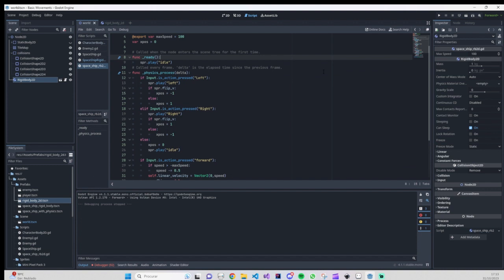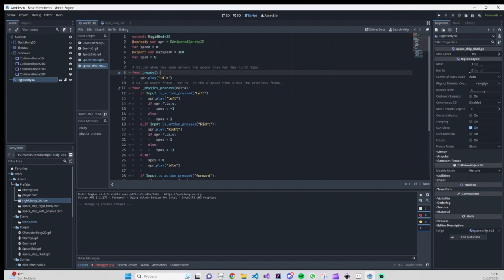Okay, so we have our variables, we have our speed, our max speed, and our X position. On ready we have to display the idle animation, and then on physics process, we are doing some validations. If we are pressing left, it will play the left sprite.